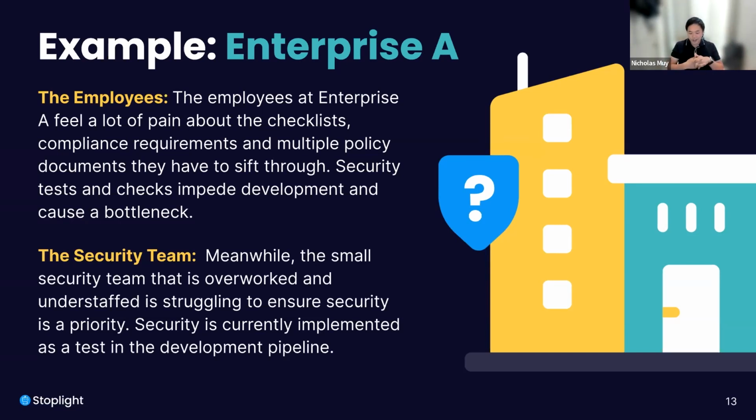I'm a developer here, in my first month, and they said it was going to be super exciting, and I'm going to go write code. Then some security person is like, hey, these are the requirements for building these APIs. Here you go, have fun. And the security team, well, turns out there's probably like a 1 to 1,000 ratio of security engineers to developers. The security team is very small, overworked, understaffed.